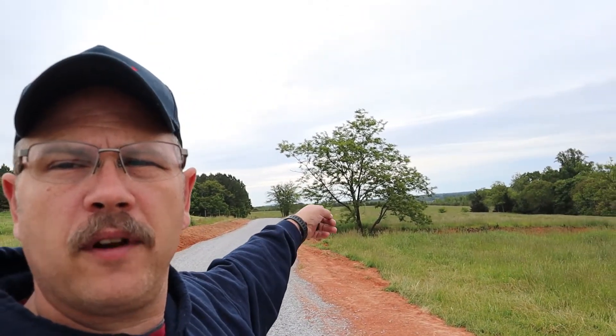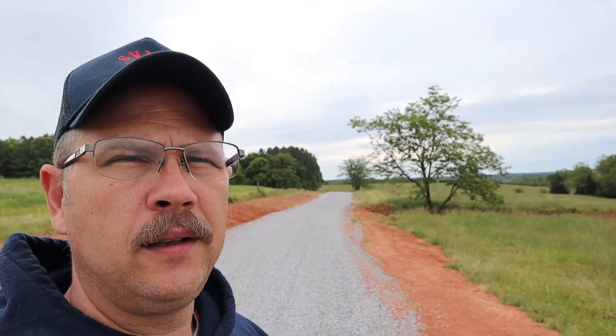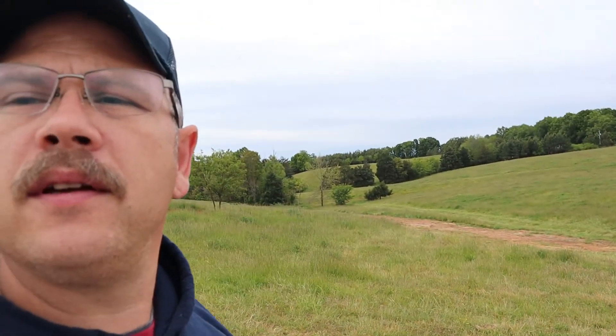Soon we hope to have a house just on the other side of that tree. We've got some videos of where we're going to put the house. As you can tell, I've got an extremely long driveway — it's about 1,600 feet long. We may add to it a little bit once we get the house. We didn't build that part because we didn't want to tear up gravel that we put down. So this is just the main driveway. This is our front pasture. It's another pasture over there — I call that my little side pasture. And pretty much everything over there is the middle pasture, and then when you get on the other side of the hill, we have the back pasture.